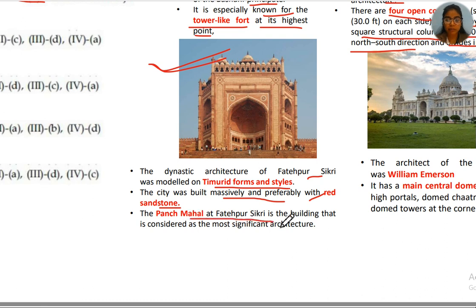The Panch Mahal at Fatehpur Sikri is the building that is considered the most significant architecture. So most of the time a question would come like Panch Mahal on the left hand side, and on the right hand side you might have Fatehpur Sikri or something else. So please remember that Panch Mahal is at Fatehpur Sikri.